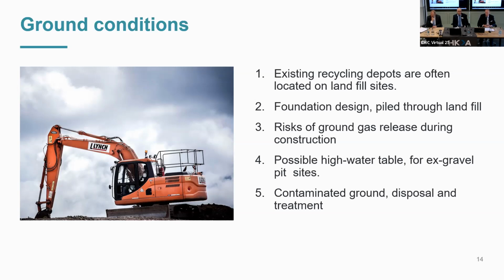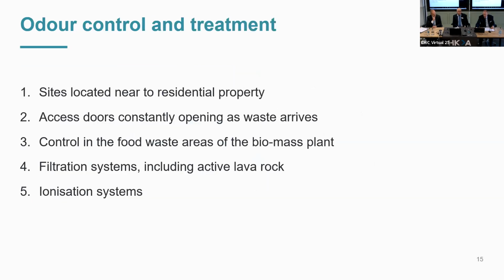And on many of these sites I've worked on, there is a large requirement for drainage systems, because typically if you're working on a biomass with food waste as the source of fuel, you require large volumes of water. So rainwater is normally harvested from the building, and this requires either large storage tanks or even a pond arrangement on the site. So you can recover that water and use that in the process. So there's some of the issues to do with ground.